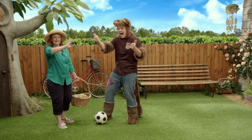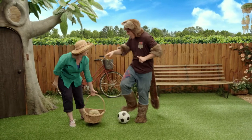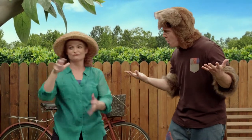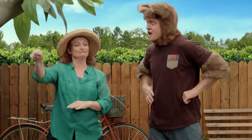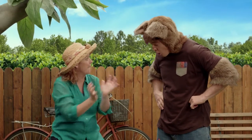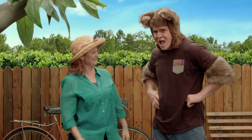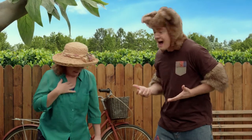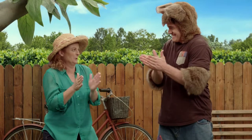Hello, Possum. Hello, Sally. Hello, everyone. Wow, look at those big pumpkins. What are they for? I got them out of my vegetable garden because I'm going to make some pumpkin soup. Mmm, yum. Hey, Sally, can you play soccer with me? Oh, just for a short time. Not too long, okay? Oh, good.